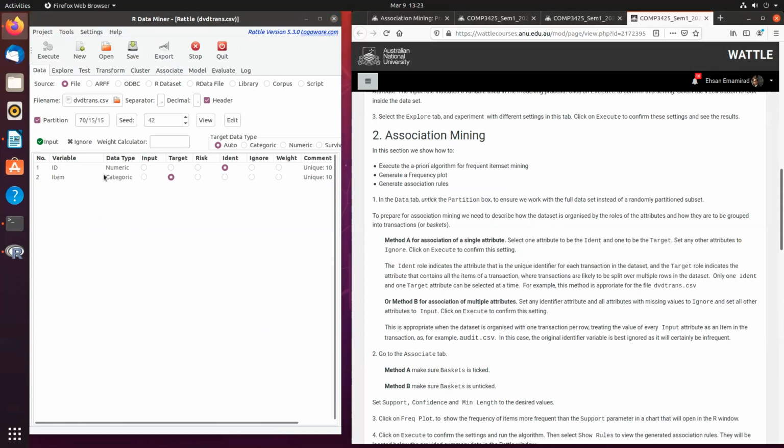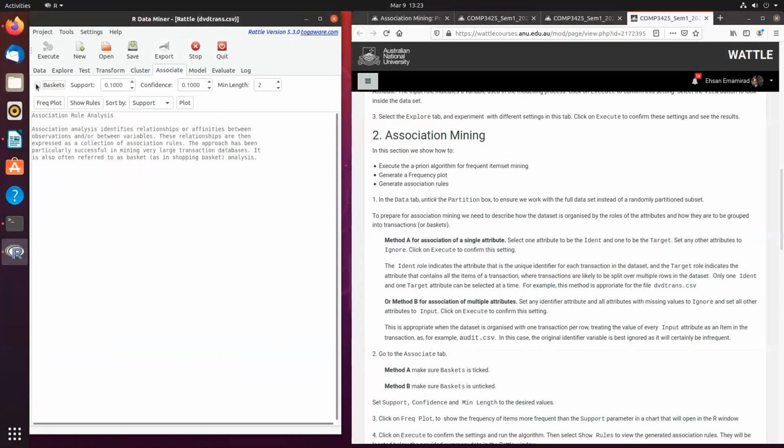Essentially, what this means is you have to select one variable, in this case ID, as the identifier, and then the second variable as the target variable. We'll talk about this in lab, but you also need to make sure that you click on the baskets. This is for single attribute variables, or single attribute data sets.